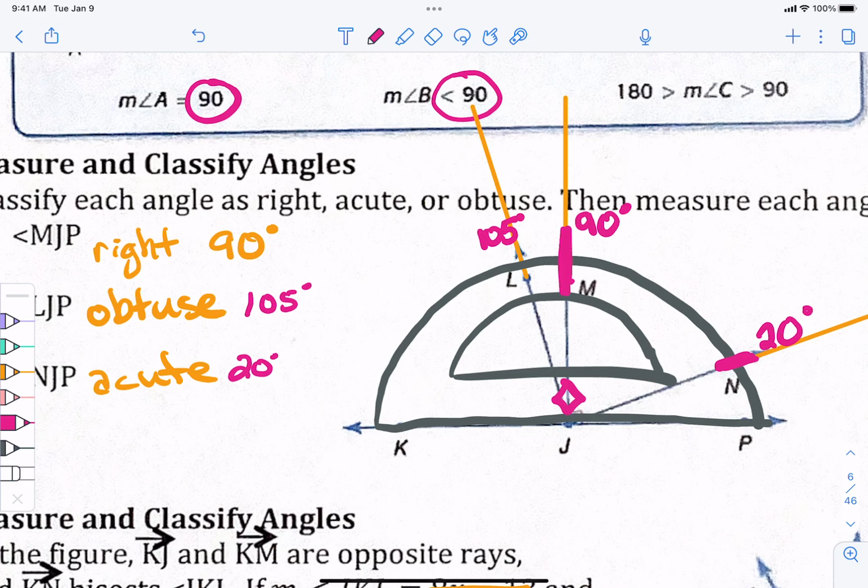I thought the diamond is supposed to line up with it. The diamond is supposed to line up with J. Like the vertex is supposed to be inside the diamond. No, that's for a different protractor. I'll show you. The way that this one is set up, the reason they don't do that is because you can't see through that protractor. You're thinking of this one, and that's the case where you'd want that, because I can see through this one. I can't see through that one, so you just put it on the bottom edge.